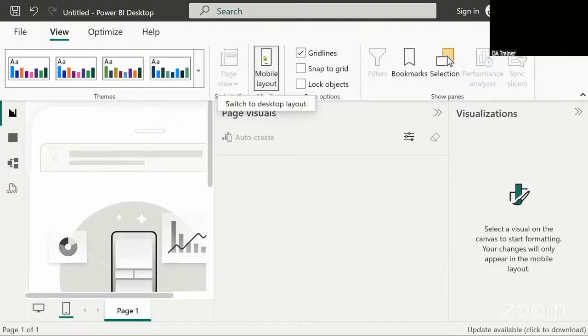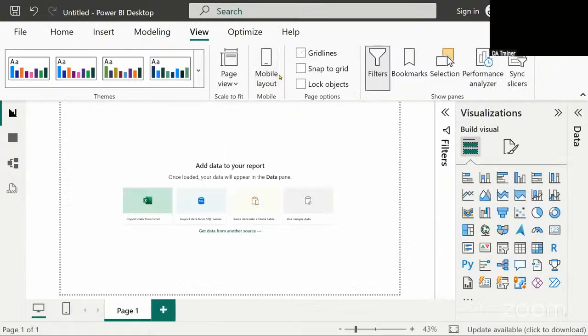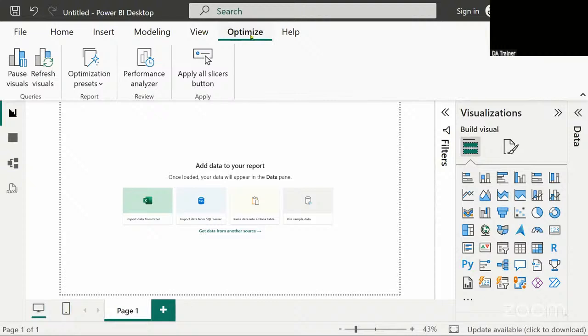So mobile view, how the person should see it on the mobile, once it's activated, then you make sure that everything is optimized here.